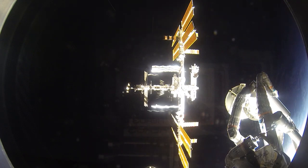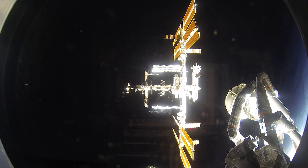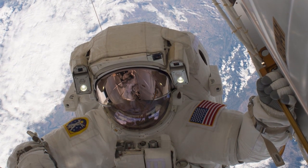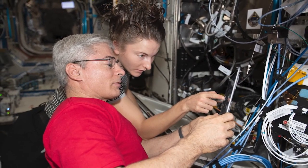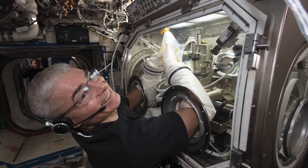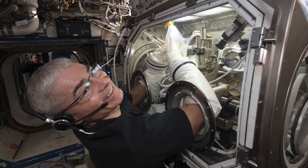Long-duration missions on the International Space Station are helping prepare astronauts to live on the moon. Flight Engineer Mark VandeHei is now in the last couple of months of what's expected to become the longest single spaceflight ever by an American astronaut. Before he launched last year, knowing there was a chance he'd be making an extended trip, the retired U.S. Army colonel was looking forward to another shot at some of the things he knew he was going to get to experience once again.